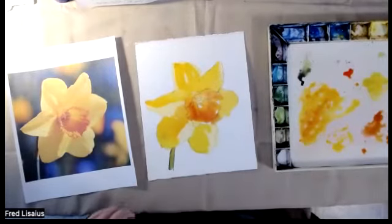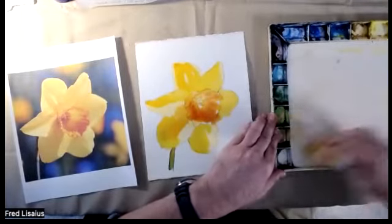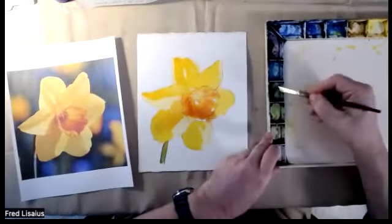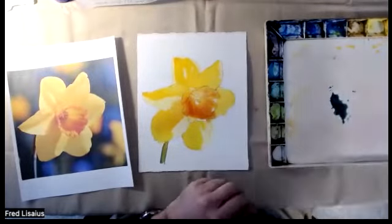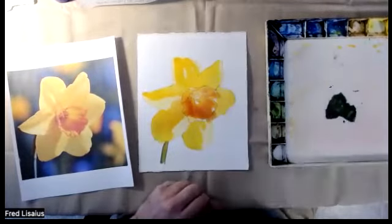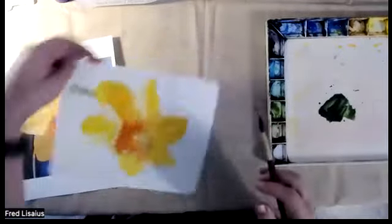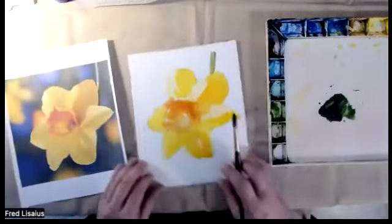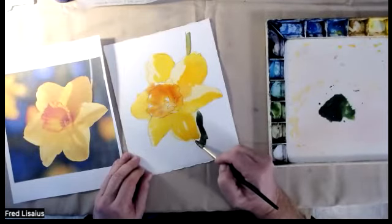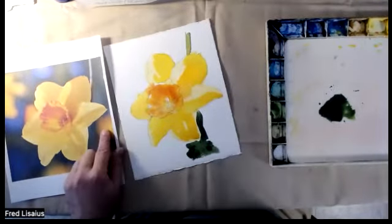So here's the background — I'll make some room on my palette. We're going to go in with that nice rich, fabulous background. We've got some really deep, fabulous colors. I'm going to start with some sap green mixed with some turquoise and a little bit of Payne's gray, because that's kind of what I'm seeing back here. I'm going to turn this over — I like to turn it upside down — and start finding some of those edges again. This is going to come this way; I'm getting that giant gorgeous blob of yellow over here.